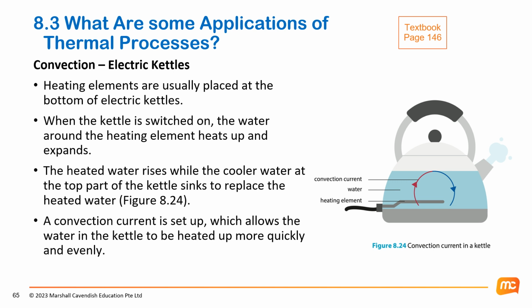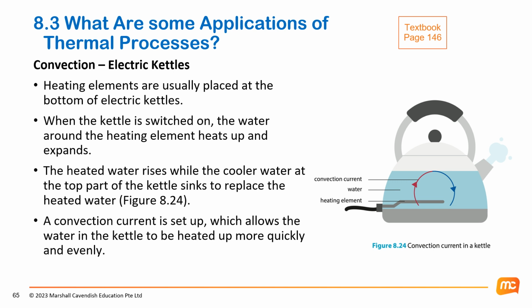Three, do we want the rate of heat transfer to be fast or slow? We want it to be fast, right? So, in order to boil the kettle quickly. So, how do we achieve all this? What we first make sure is let's increase the rate of conduction. So, just like the hair dryer, just like the water heater, we want a metal heating element, large surface area with free electrons, so conduction is very quick.